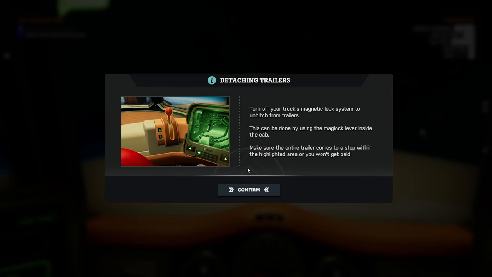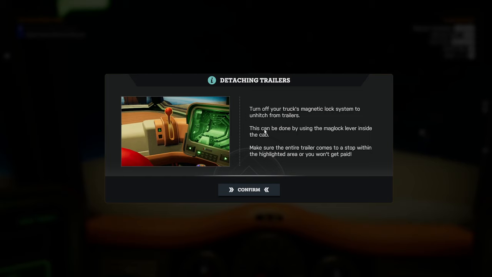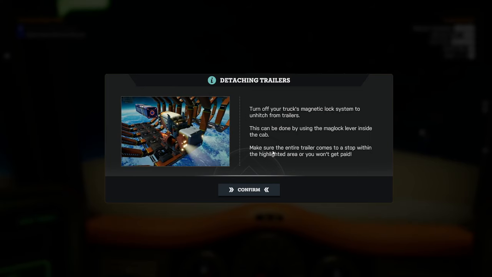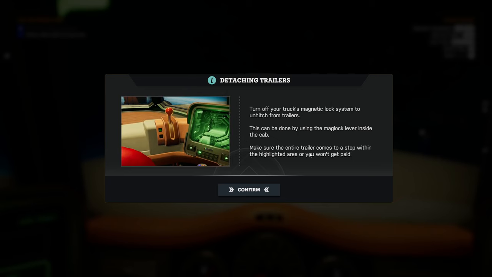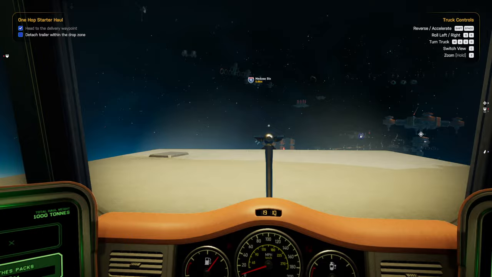Turn off your truck's magnetic lock system to unhitch from trailers. This can be done using the mag lock lever inside the cab. Make sure the entire trailer comes to a stop within the highlighted area, or you won't get paid.